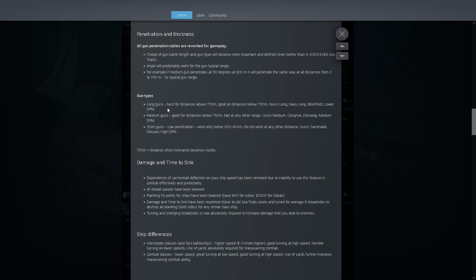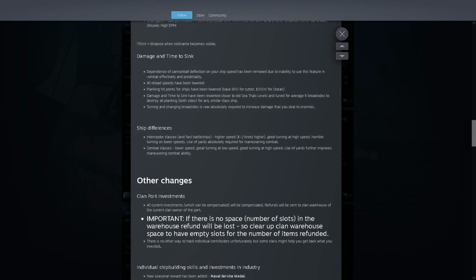Long guns. Okay, so we got gun types here. Long guns for best distance above 750 meters. Good at distances below 750 meters. Guns, long, Navy, Bloomfield, etc. Okay. And you can read that yourself. I'm not going to go through that. That's just sort of a quick summary of what the guns do.